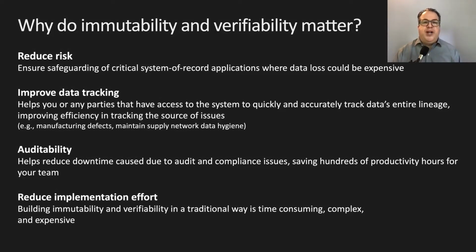Some may ask, why does immutability and verifiability matter for a database? There are several reasons. Number one, to reduce risk, to safeguard critical system of record applications where data loss could be expensive. Two, to improve data tracking. Immutability helps you track your data's entire lineage. Three, because it increases the efficiency of audits and expands audit capabilities. And last, because building immutability and verifiability in a traditional way is time-consuming, complex, and expensive.